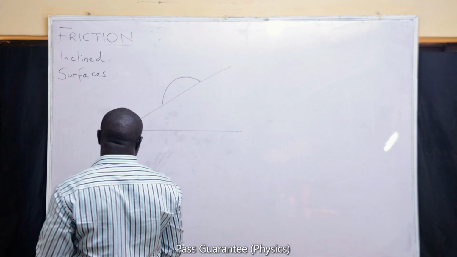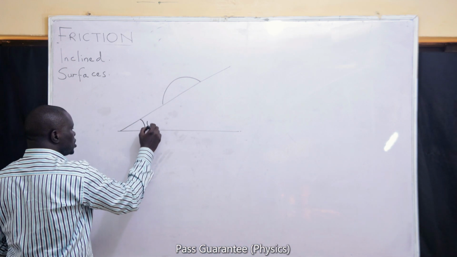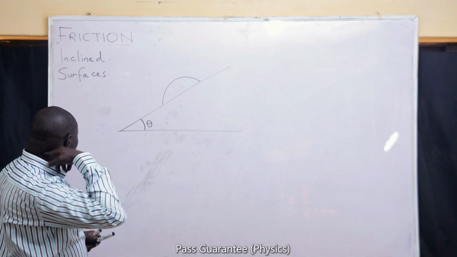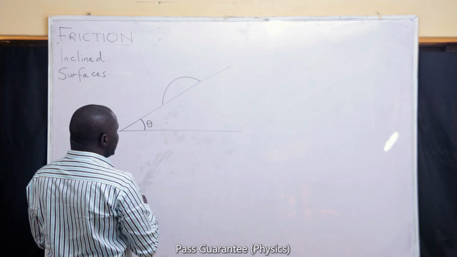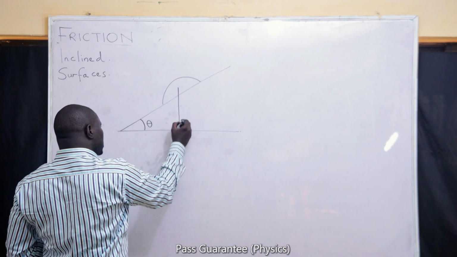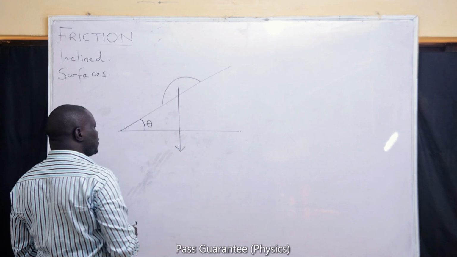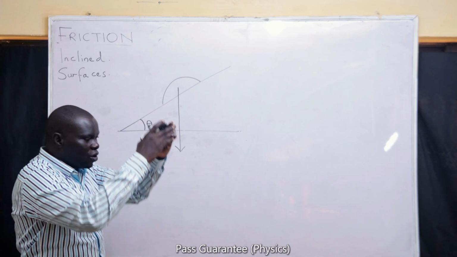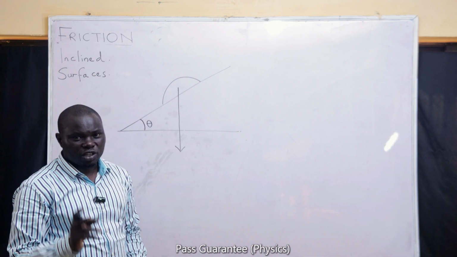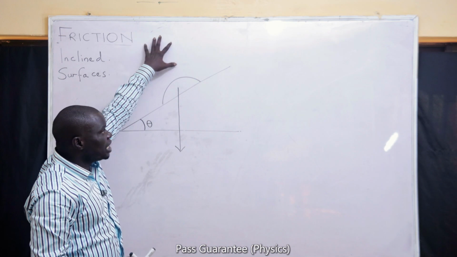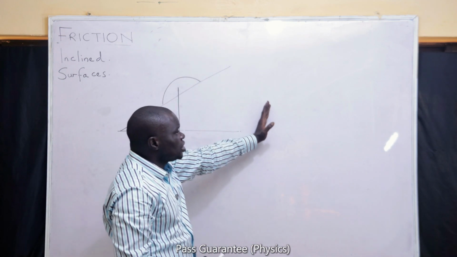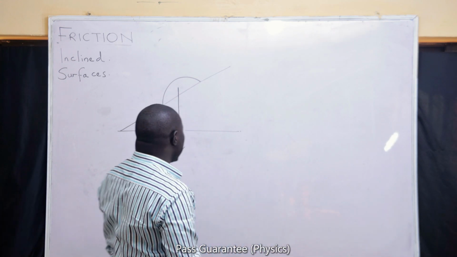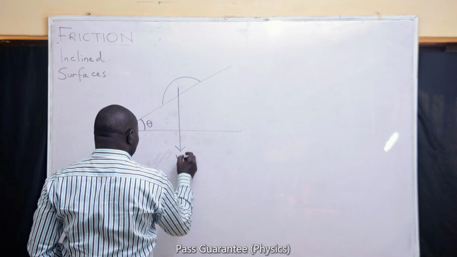Number one, all inclined surfaces must have an angle of inclination theta. Now, if I have to show the forces that apply here, number one, I will show the weight. And the direction of the weight is not affected by the surface. I used to tell you, the weight is always acting vertically downward, irrespective of the position of the object. Whether it is placed on a horizontal surface, a vertical surface, or an inclined surface, the weight is always acting vertically downward. I will show it as W.